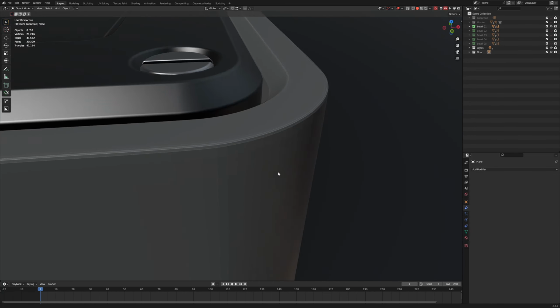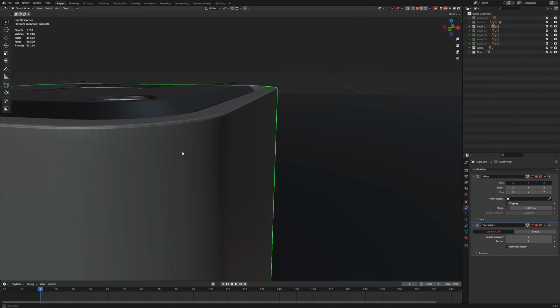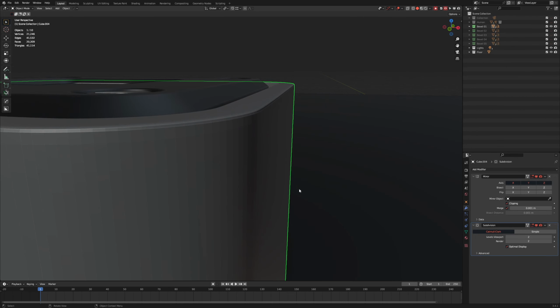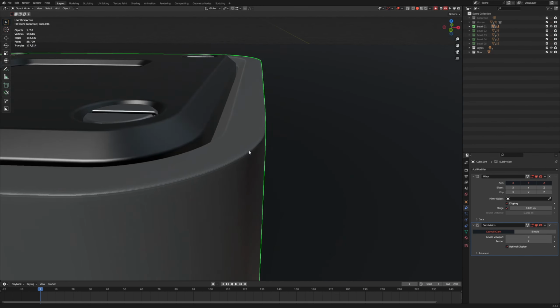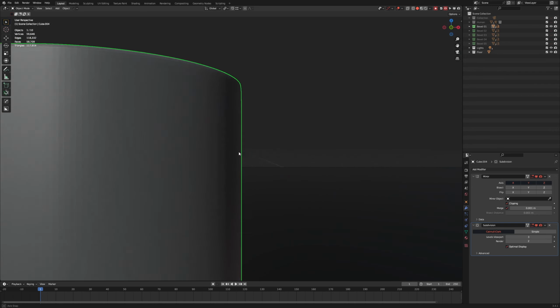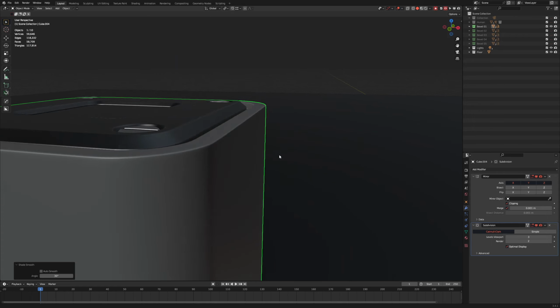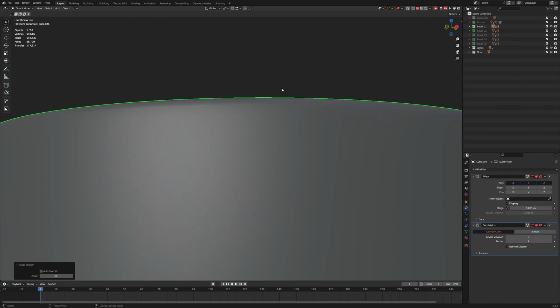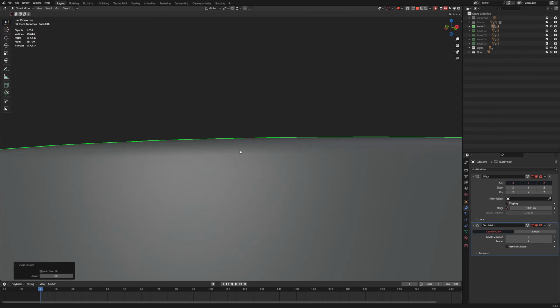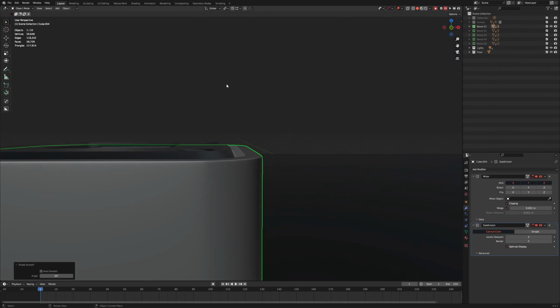There we go. And now one thing, you can still see some of the mesh here. A couple ways to take care of this is you could either up the levels in the viewport, but once it gets to a certain point, it's really hard to see with the naked eye this resolution. So at this point, you could really just go up here to Object and Shade Smooth, and then you would have to get really close to this surface to be able to see any of the geometry making up this shape.